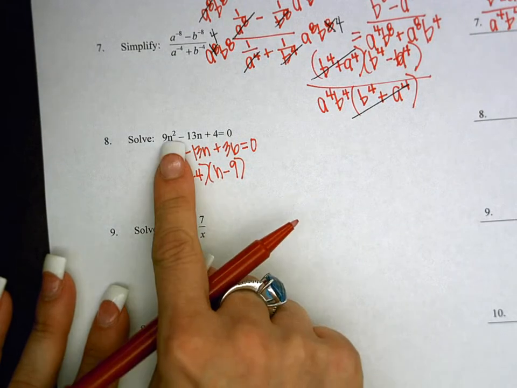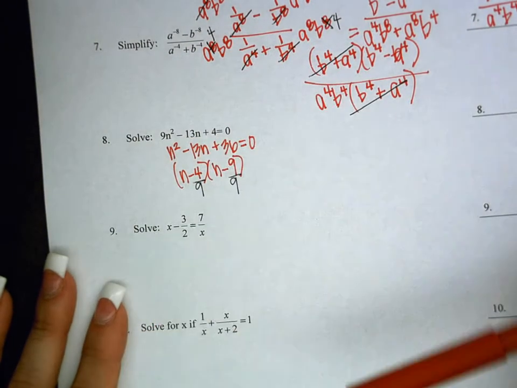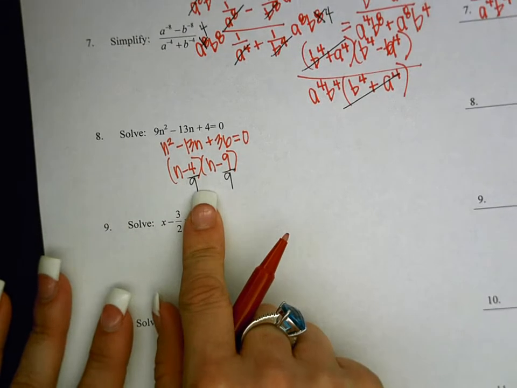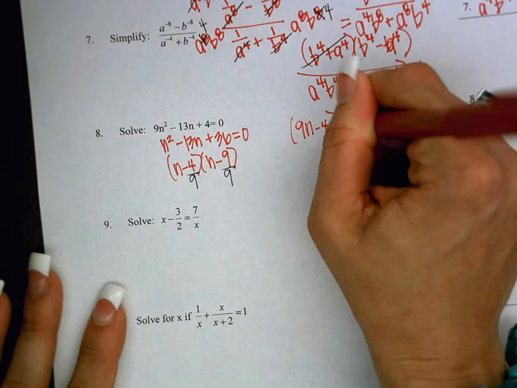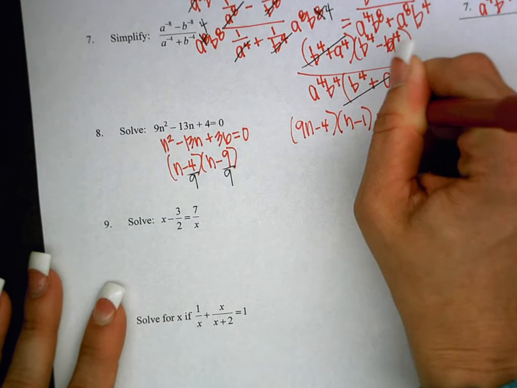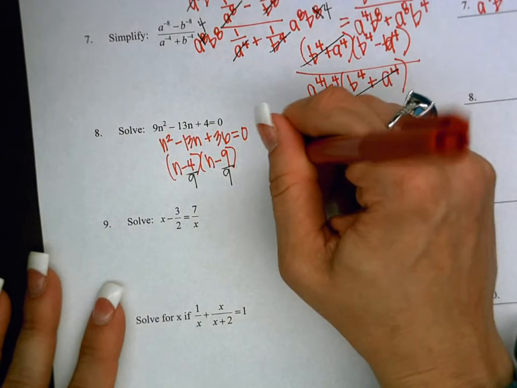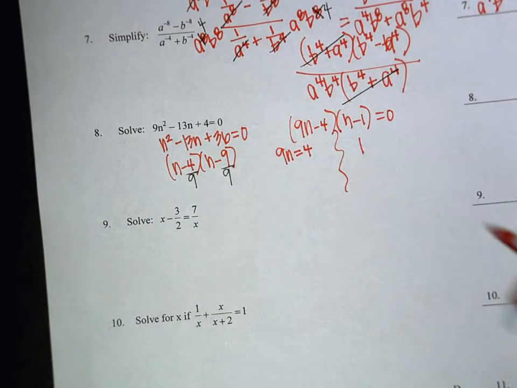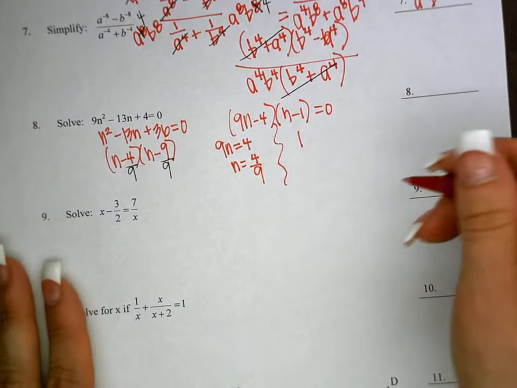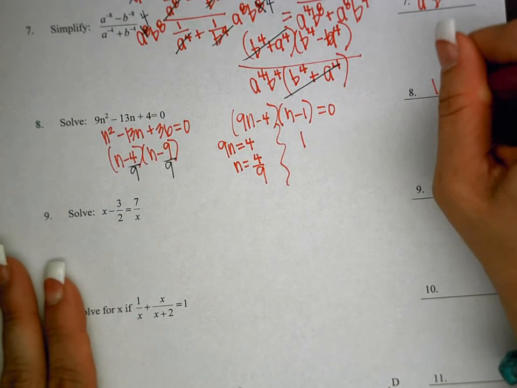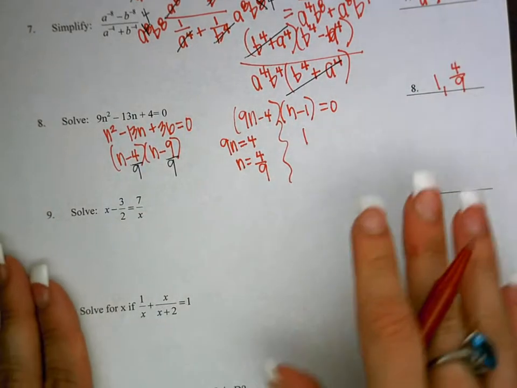Then, don't forget to bring back the 9. So if you bring back the number in front, if it reduces, you should. If not, you take the bottom, move it up. So 9n minus 4 and n minus 1 equals 0. Set each part equal to 0, so we're going to get just a 1. On this side, 9n equals 4, because I set it equal to 0, so n equals 4 over 9. So 2 different answers there. You're going to get n equals 1 and 4 over 9. Doesn't matter which one you put in, or you write down first.